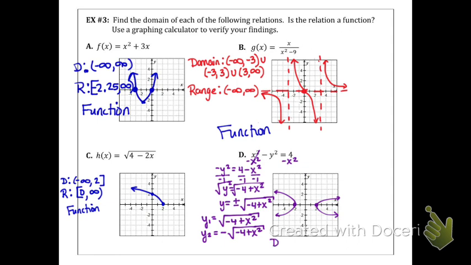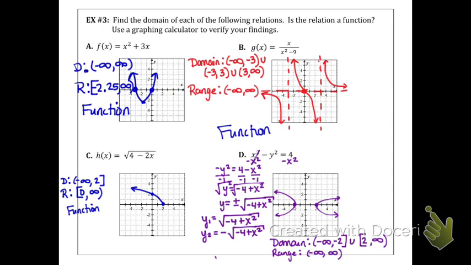So seeing that, I can see that my domain does keep going to the left. So we're going to start at negative infinity, and it goes all the way up to negative 2 where it's equal to, and then it's going to jump over to positive 2. So we're going to put union, and then we're going to go to positive 2 where it's equal, and it keeps going to the right to positive infinity. And then for my range, my graph does keep going down, and my graph keeps going up. There's no breaks or anything in between. So we're going to start down at the bottom at negative infinity, and we just keep going all the way up to positive infinity.